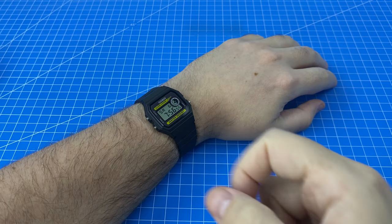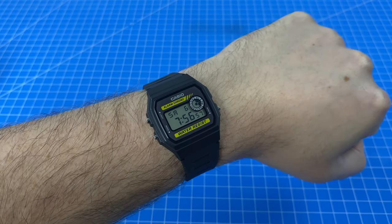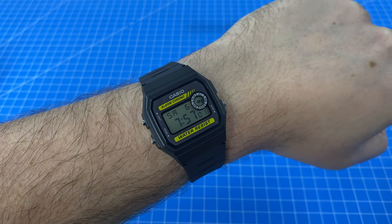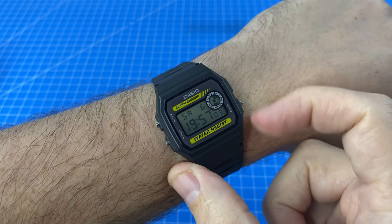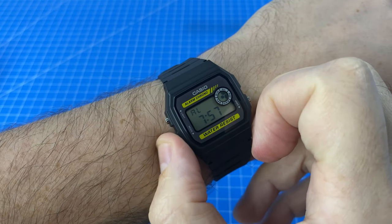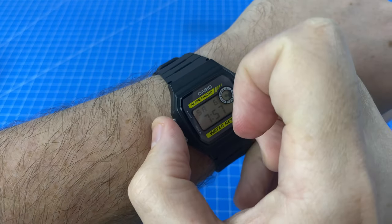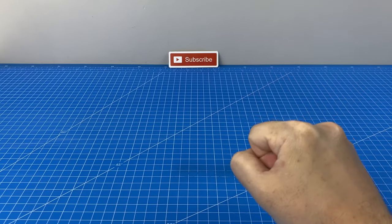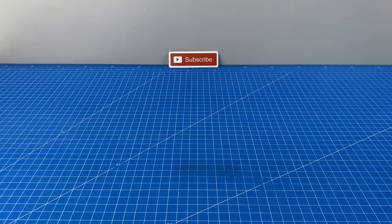And by the way, once this alarm starts going, there is no stopping it without hitting the right button of the three. So as you'll see, hitting this button does not turn it off. Neither does this button. The only way is the top left light button. So don't go thinking that you'll be sleeping in easy.